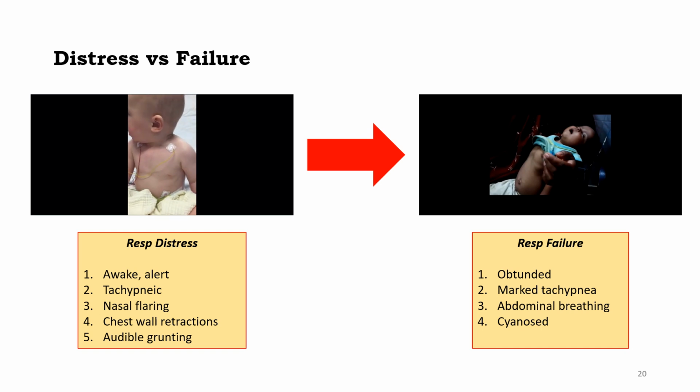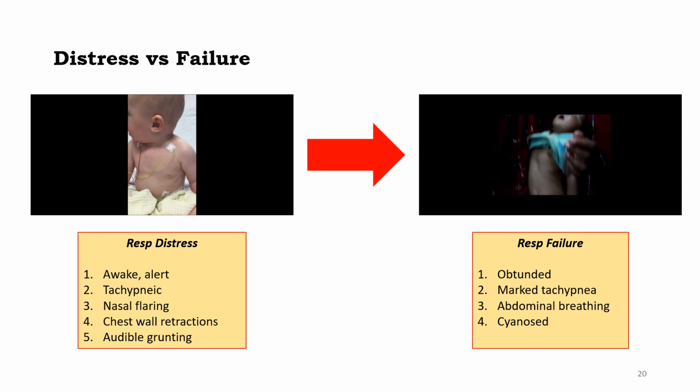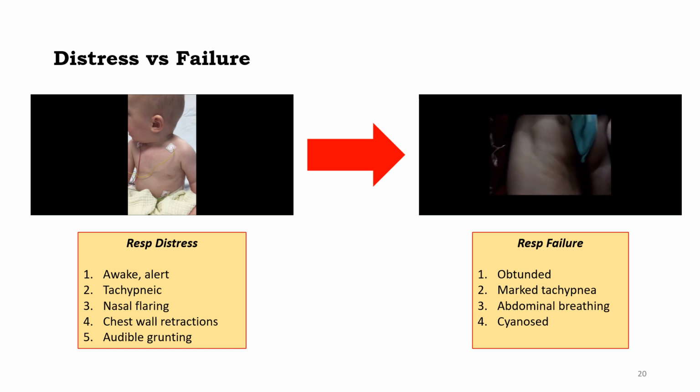However, this baby is very ill, and the severe subcostal retractions are very clear. This child is obtunded, not responsive. Also note he's having severe tachypnea, head bobbing during respiration, and cyanosis. I mean to say he is in the tachypneic phase at the moment, but after some time he will be further exhausted and he will not be able to keep up this pace of breathing.